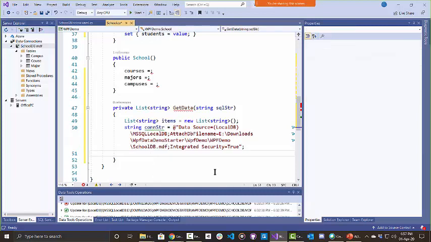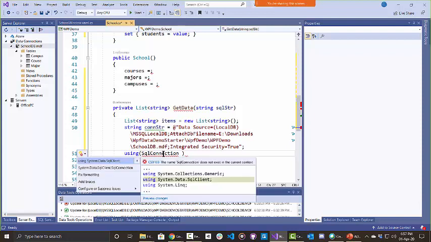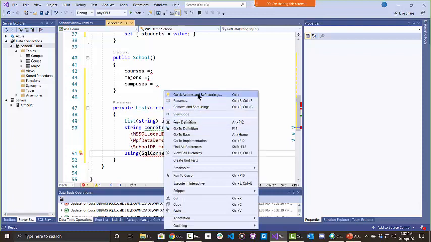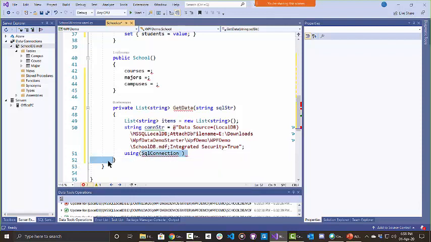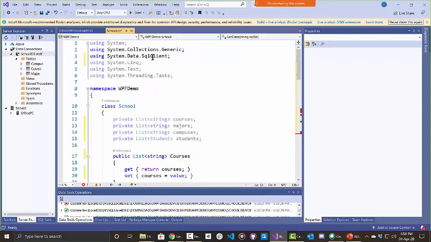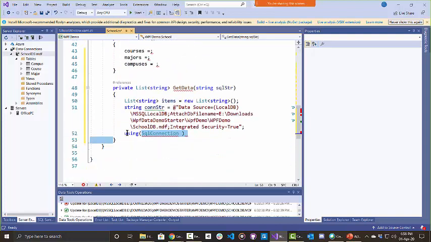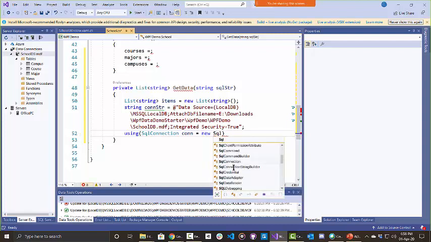So right now we've hard-coded our connection string, and once we have that, we're going to make our using directive, and inside of it instantiate a SQL connection. It's probably going to give me an error because I need to add a using directive. So I'm going to hit Control dot, or right click and quick actions and refactorings, and it'll tell me what using directive I need. It will add the System.Data.SqlClient namespace so that it can find the SqlConnection class. I'm going to call it conn, and it's just an instantiation statement, just like we've done with other classes.